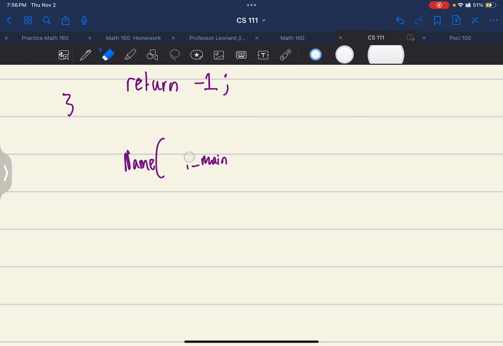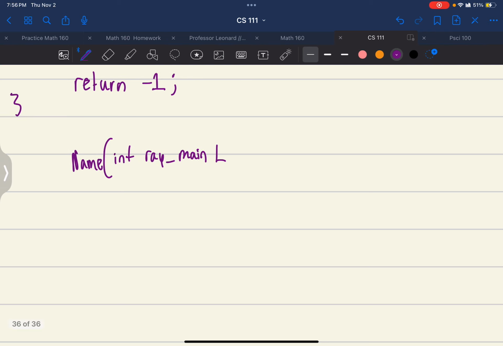This is an integer, and it's going to be called array underscore main. And notice how I didn't put the brackets. It's because inside our main we already declared it. Just imagine we already declared our array, so it's automatically going to know anything with this name is an array. My bad.